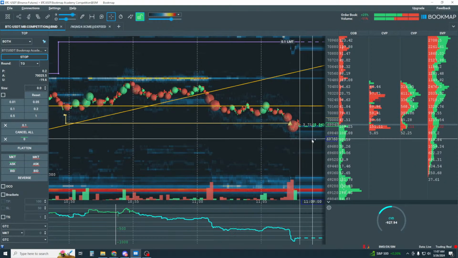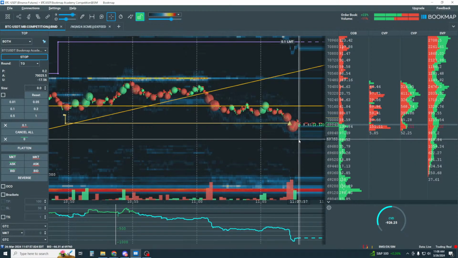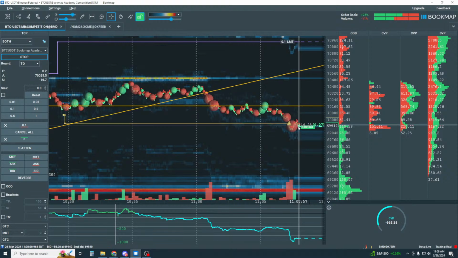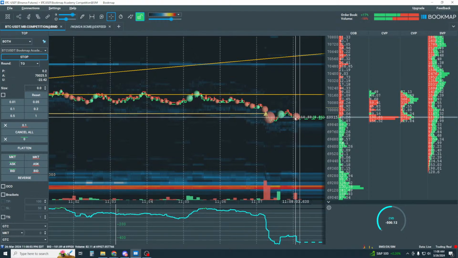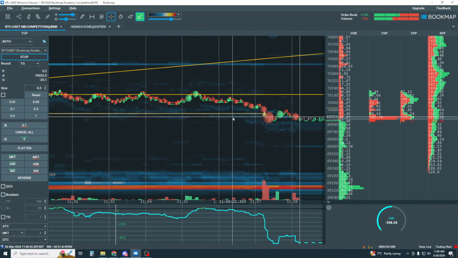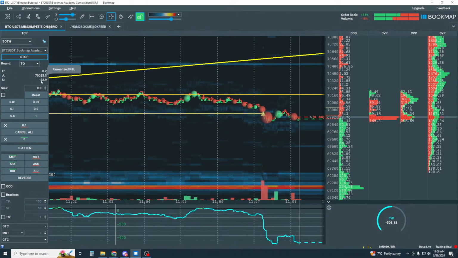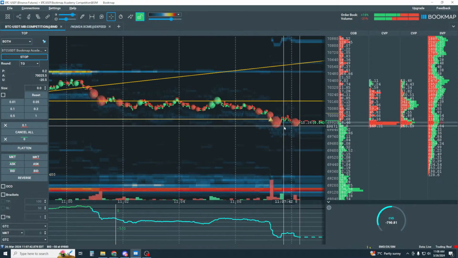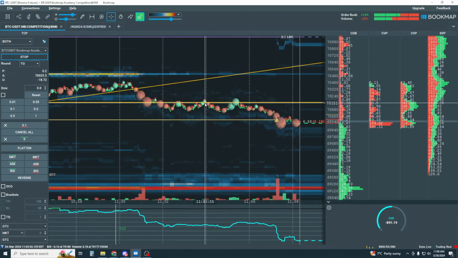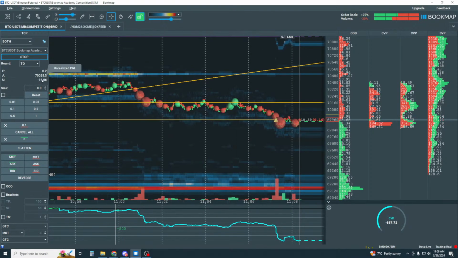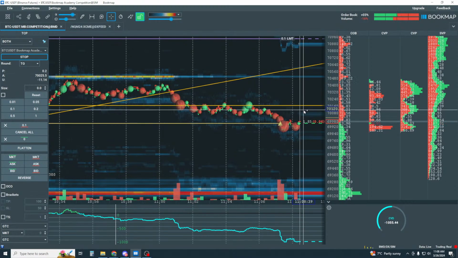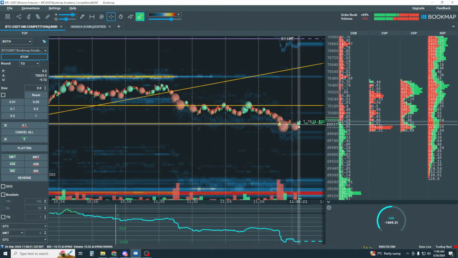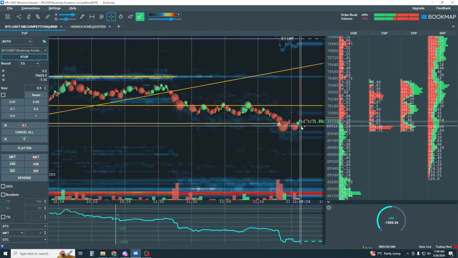So now basically I have to very actively manage this in here. I have to see buyers come in, and they've got to move it back up here. Otherwise, I'm going to just take the scratch here, and it will be a scratch, or it looks like it'll be a small loss at this point. Okay, because I took some off. You take out the commissions, etc. And that's fine, right?